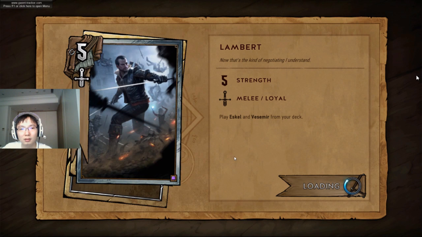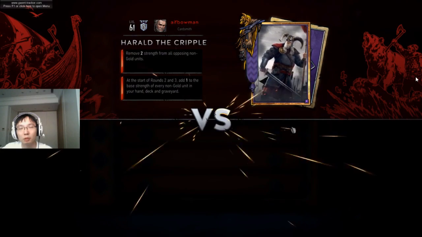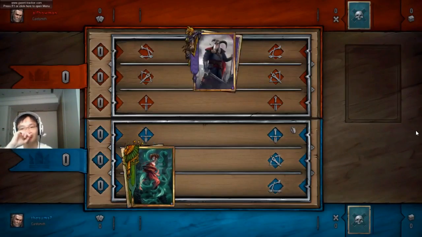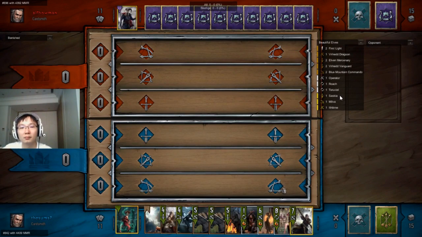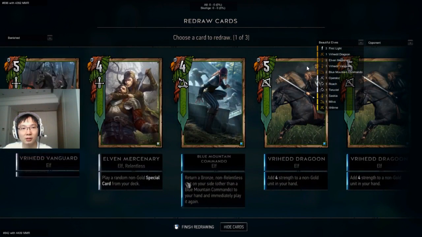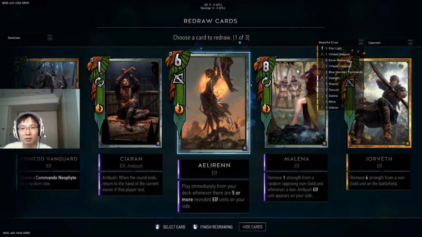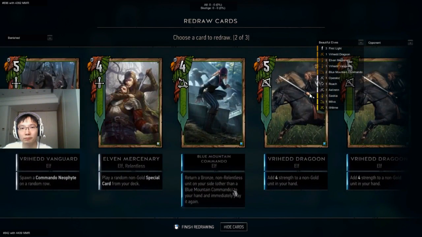All right, so let's have a look at what's coming up here. We're using McBeard's Hidden Dragon deck. Feels good. This deck just really feels good. I mean, it's a new brand of Scoia'tael, right? Well, not really. A lot of it's new, I guess. Once you change up the leader, it feels like a new kind of deck.